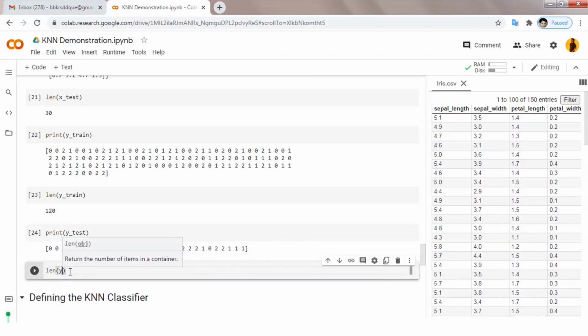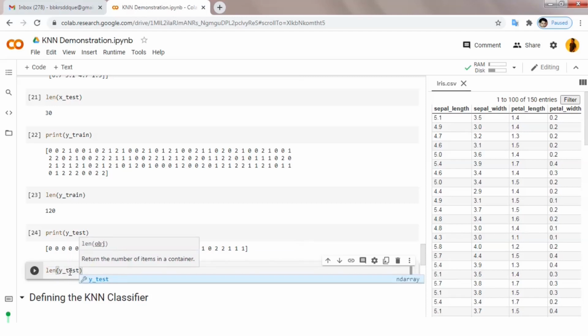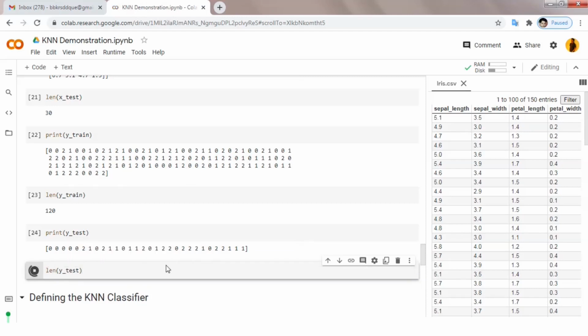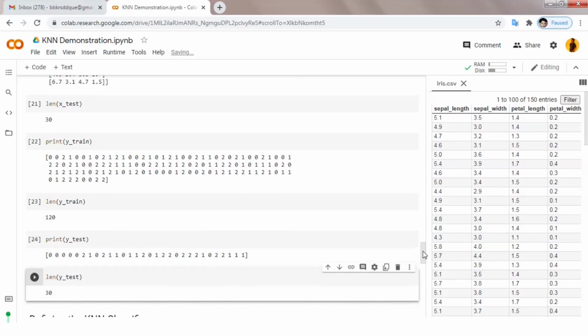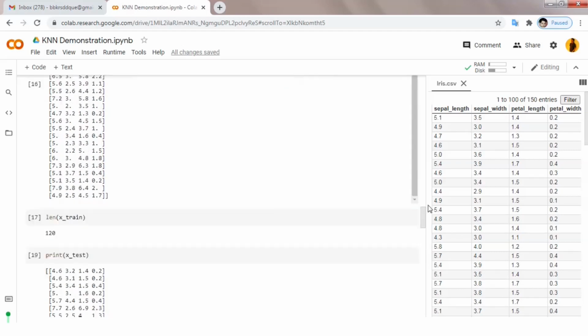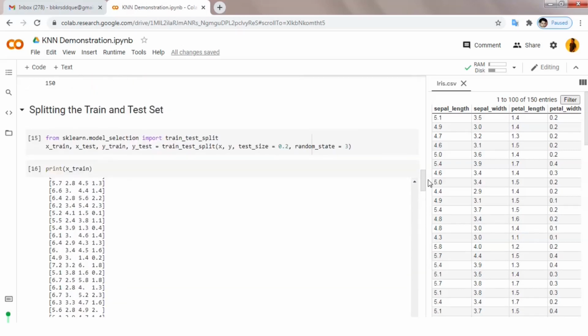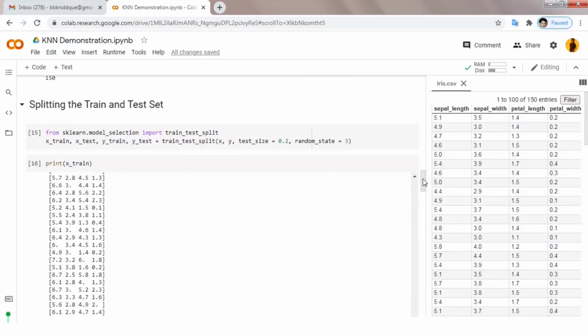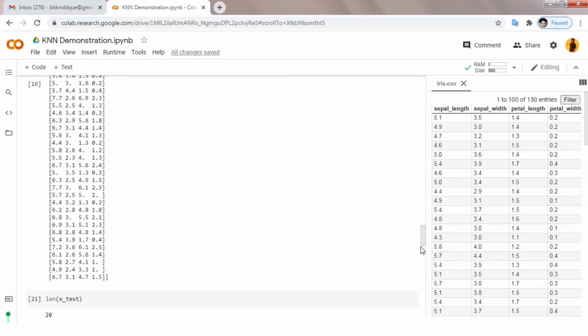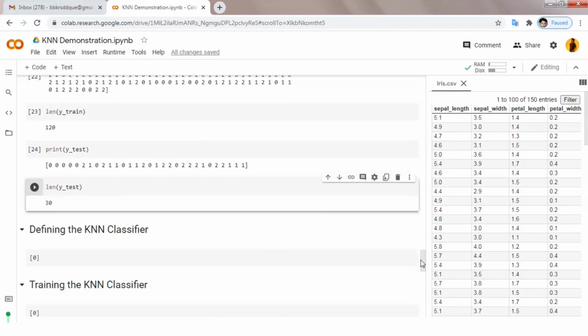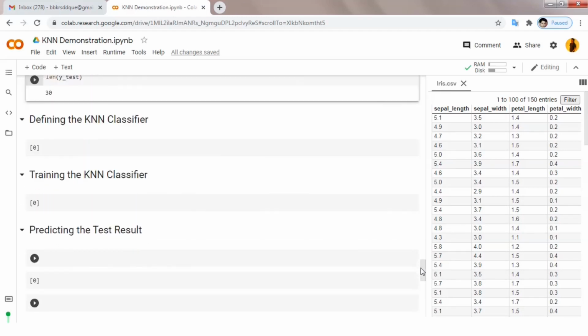So len y test, just run it, and as you can see, we have 30 observations in y test. So we have separated our data set into 4 variables: x train, then x test, y train, and lastly y test.